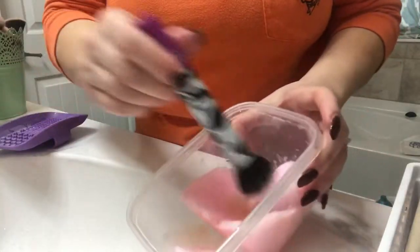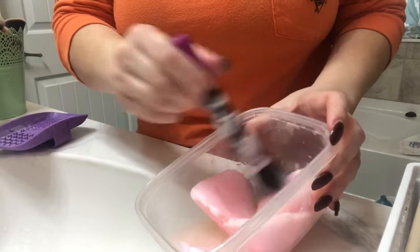I just put that on my hand like that. And then what I'll go ahead and do is I will turn the water on, obviously, to wet the brush. Then I turn it off, and then I'll go in to the soap, which I might bring you guys lower so you can kind of see what I'm doing. Let's see if I can get this to work. What I do is I just take the brush and I rub it a little bit into the soap like that.